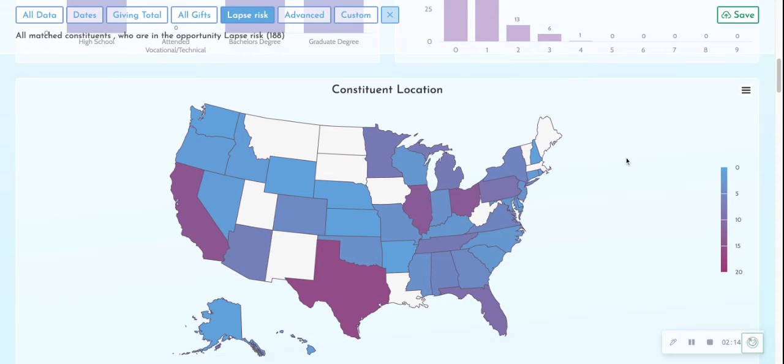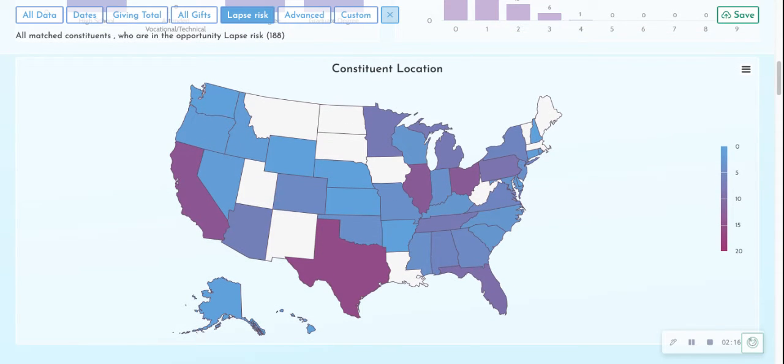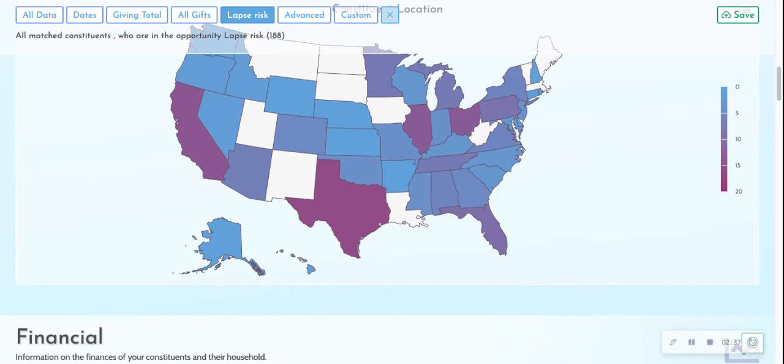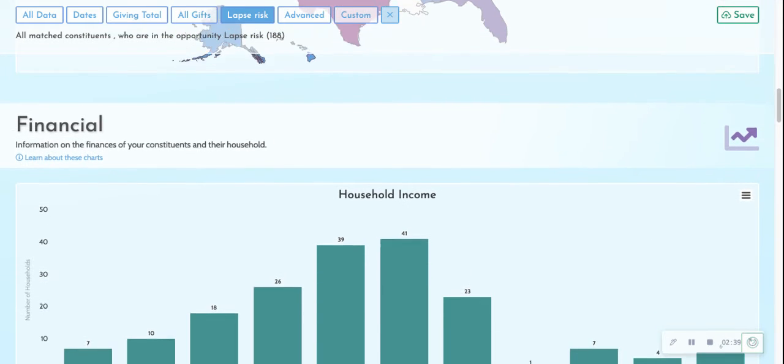For retention, this can be critically important because you may want to look at where you are struggling to retain donors, or is it in particular areas? Why is it that it's happening in particular areas only and not across the whole United States or specific regions? This is going to be able to provide you some really quick intel into where within any given region you're struggling with donor retention. I can look at financial information.